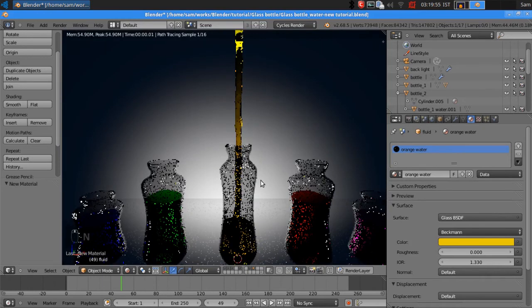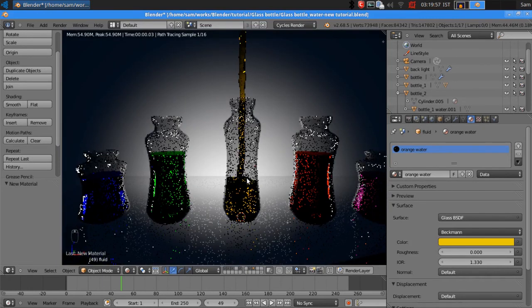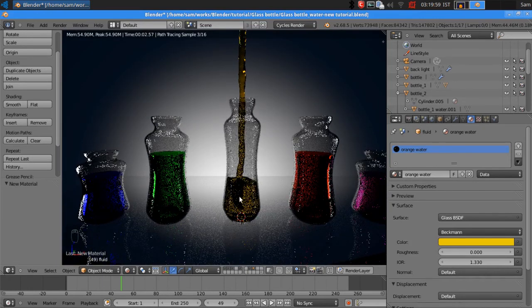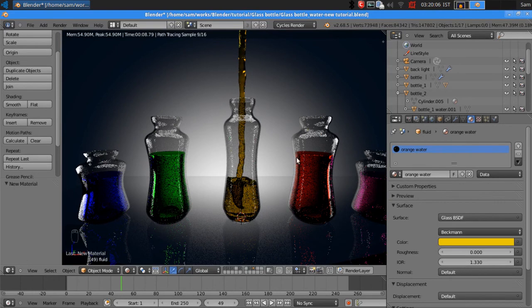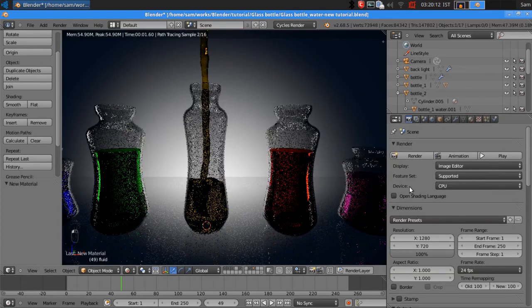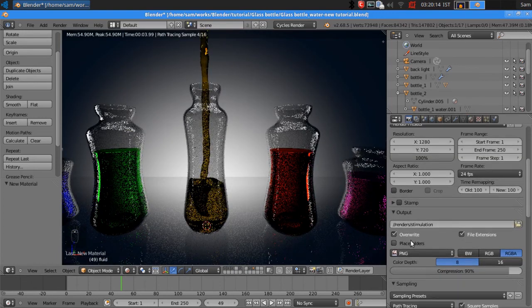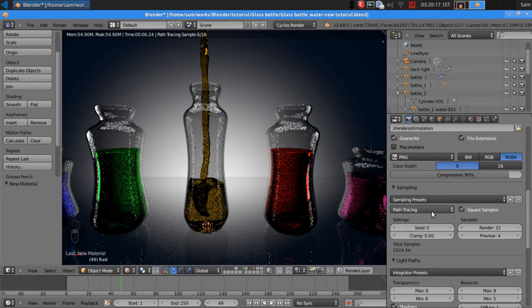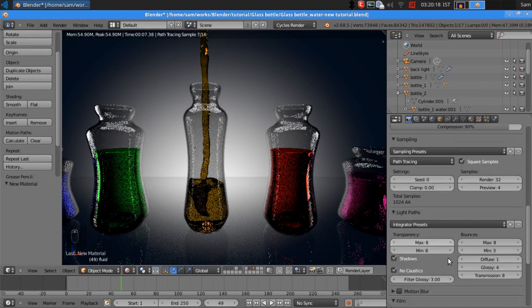Okay, so we have our actual flowing water with the static water input. So go and set your render settings and increase the sampling and the light path to the full global illumination.